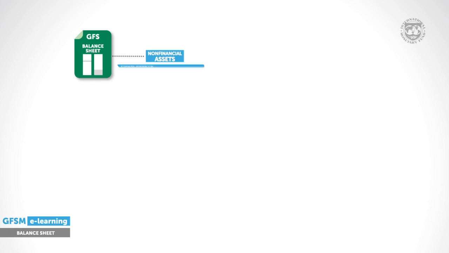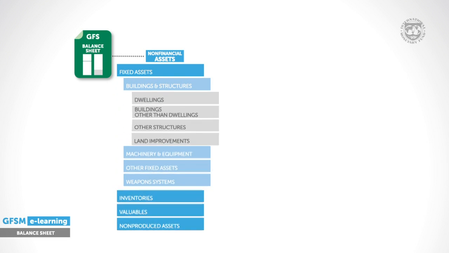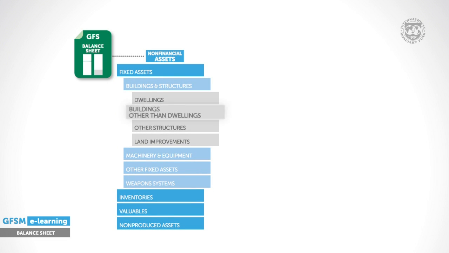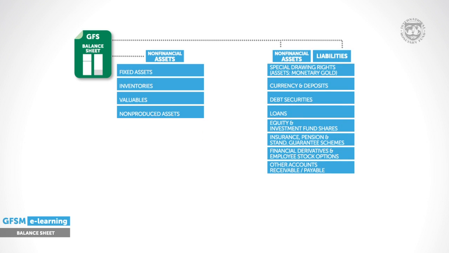Now let's look briefly at the assets and liabilities categories. There are four main groups of non-financial assets. Each can be divided into subgroups. For instance, an office building owned by government will be classified as buildings other than dwellings, which is a subgroup of buildings and structures. And there are 8 main groups that apply to both financial assets and liabilities. Financial instruments such as loans, deposits held in banks, or equity owned in public corporations can be classified in these different groups of financial assets and liabilities.